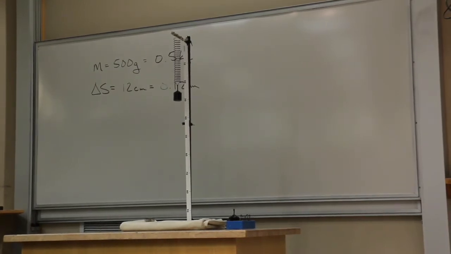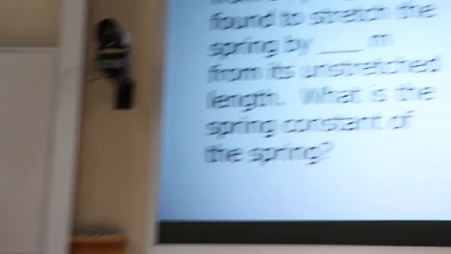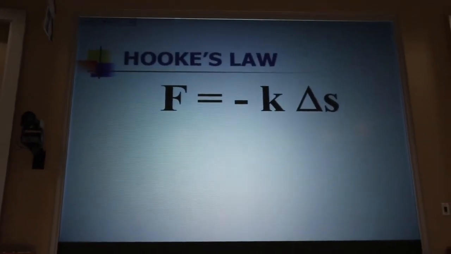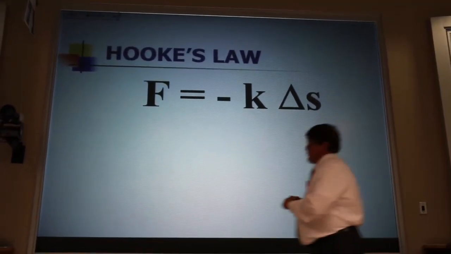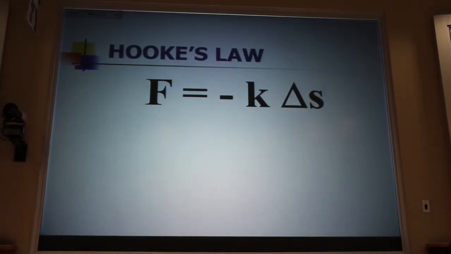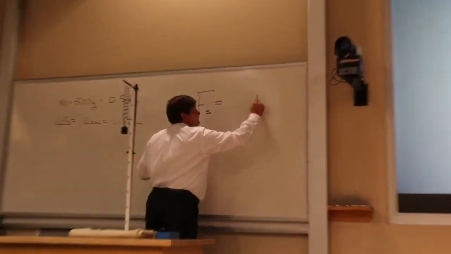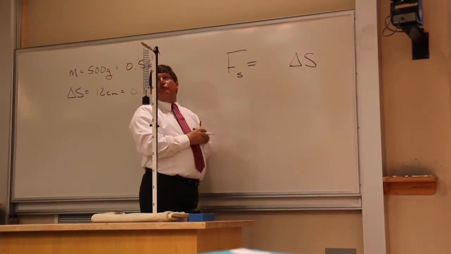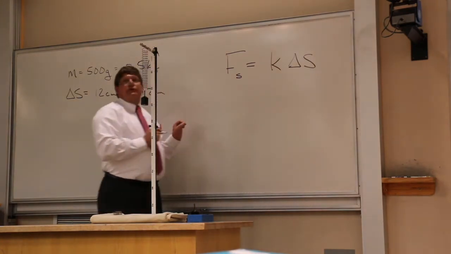What we're going to do is we're going to put that mass on. We're going to let it stretch to a new equilibrium position. There's the stretch, delta S. We're going to use something called Hooke's Law. Remember? Hooke just tells us, Robert Hooke just tells us, that the force exerted by a spring is proportional to how much you stretch a spring. You stretch it twice as far, it pulls back twice as hard, and the constant of proportionality is that spring constant k.